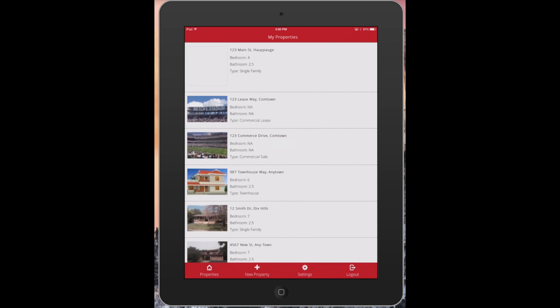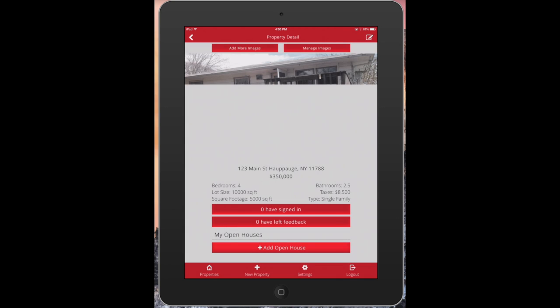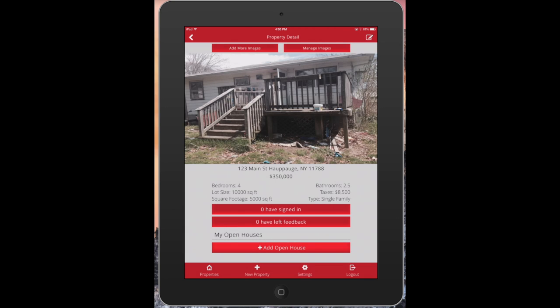As soon as I do that, it does load in over here. Don't worry about that square being not available when you go into the property. It will load that picture in for you. So let's go into that property that we just made there. So as you can see, the picture loads right in here. And there's some buttons on here that will allow us to do some further things.